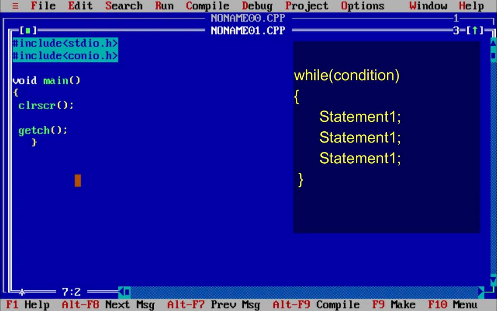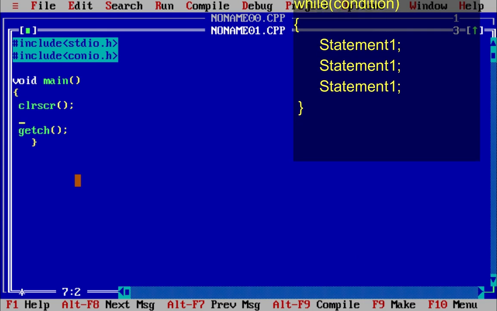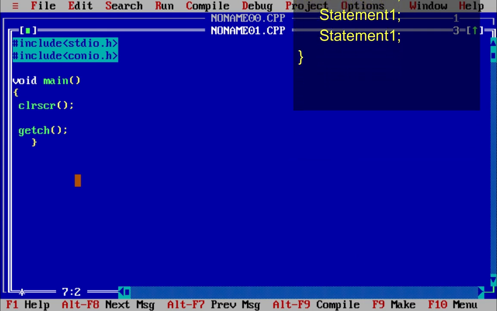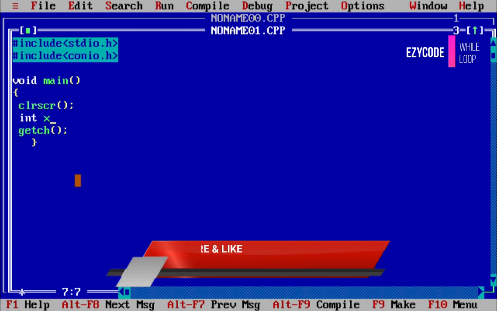and before checking the condition you need to initialize the variables first, and then that initial value is to be compared with the condition, and if the condition is true then it will execute the statements and increase or decrease the value according to your requirement. So first of all we have to initialize one variable. Suppose x is equal to 1 and I want to display all the values from 1 to 5.